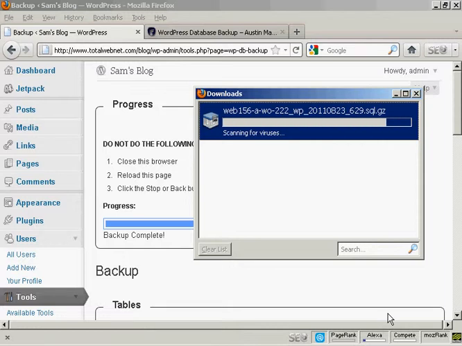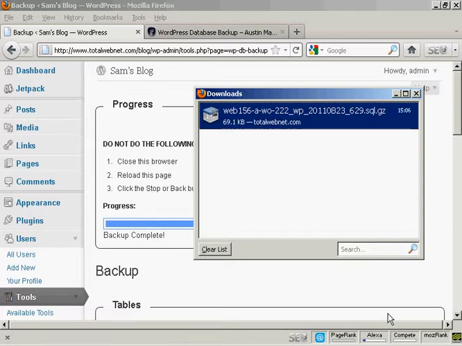And there we go. It's taking a while to scan it for viruses on my computer. And there we are. All downloads are complete.